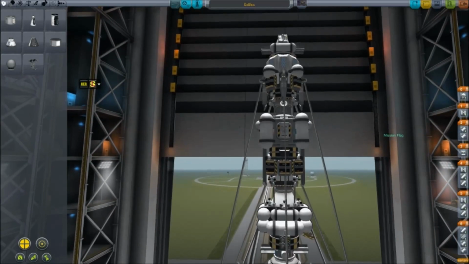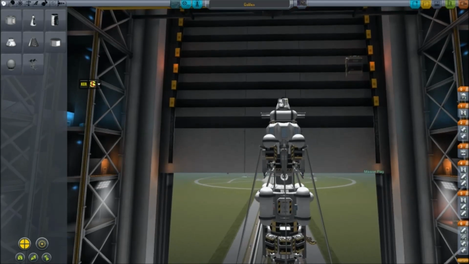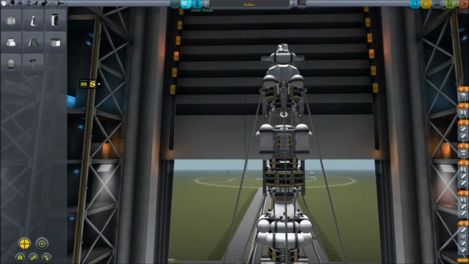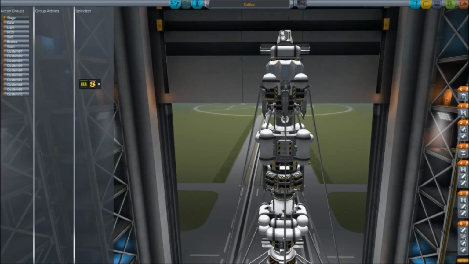So, one more thing before we leave. There was actually a new thing that I've discovered that will help us. We have a lot of science missions here, and it's going to take a really long time to right-click them one at a time to make them all go, and we can lose track of things. So, I've discovered this new system called action mapping, or action groups. If we go to the top of the screen, left of the Galileo sign, we can click Action Groups.